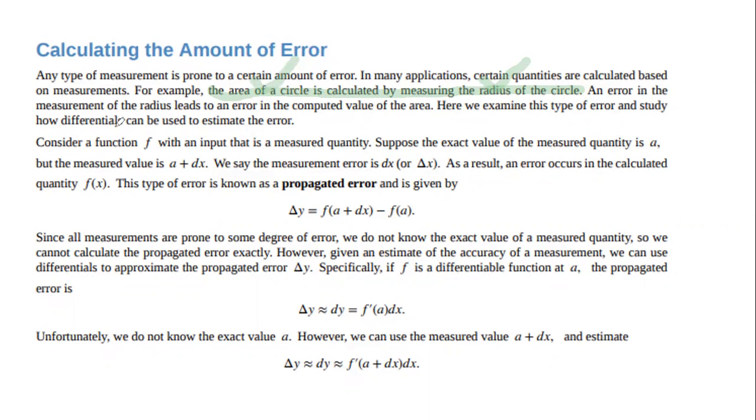So an error in the measurement of the radius leads to an error in the computed value of area. So here we examine this type of error and study how differentials can be used to estimate the errors. Suppose I have a function with an input that is a measured quantity, a function value which is measured by myself.